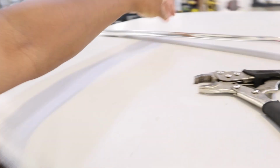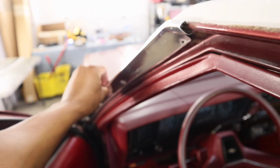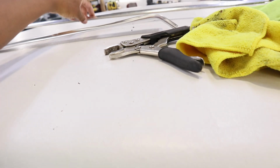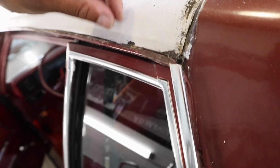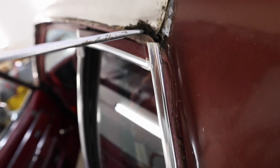All right, so what I did was take the trim off around the inside of the door jamb. And then you got this trim too. Got this trim, pull that off. So now I can see what's up under here. Hold up, let me use this. See what's holding this top on.